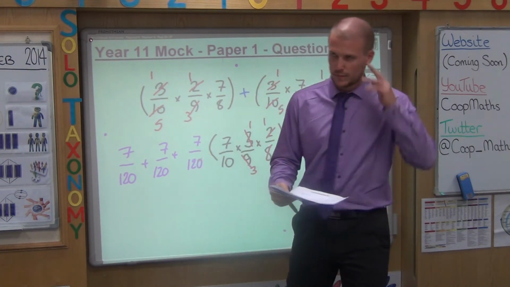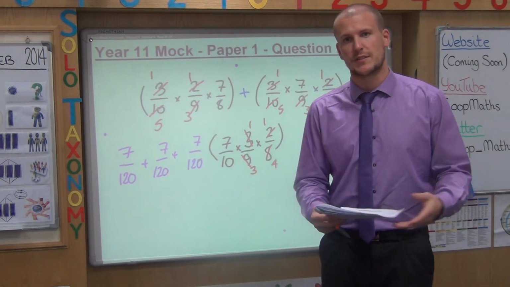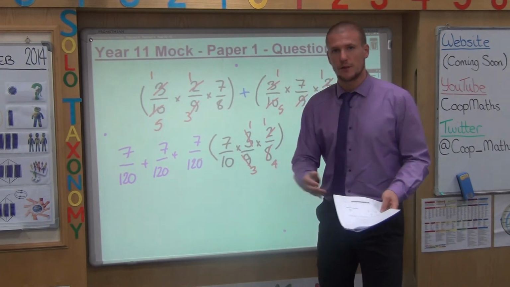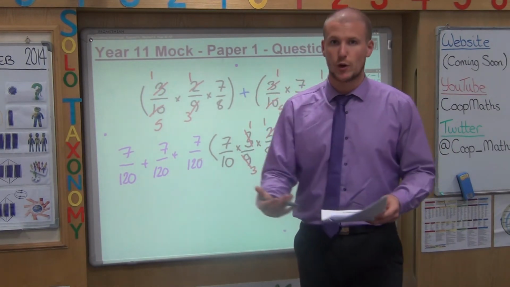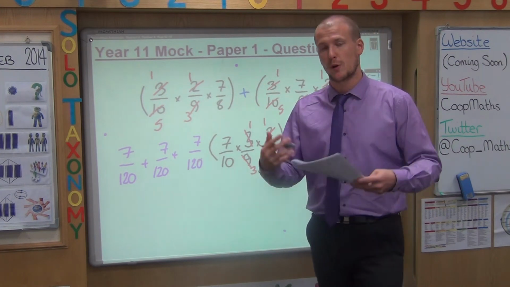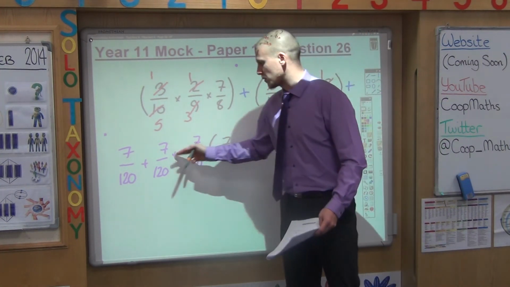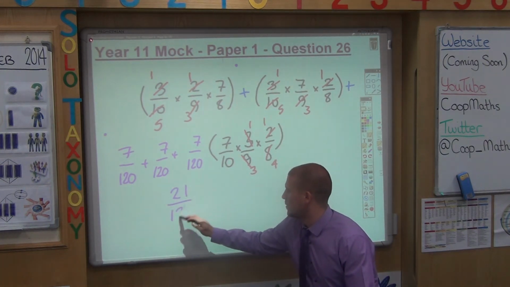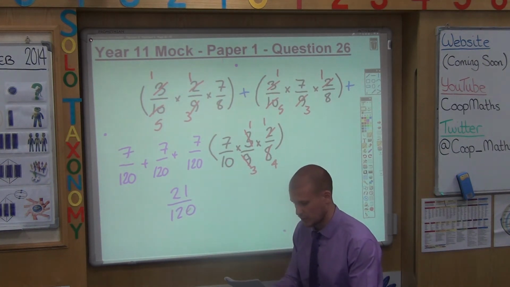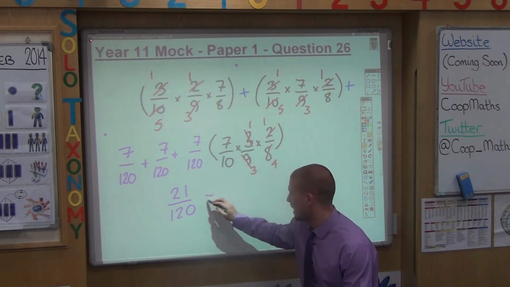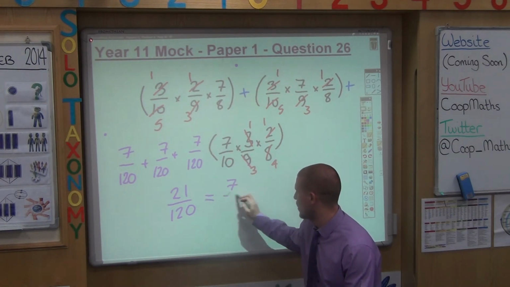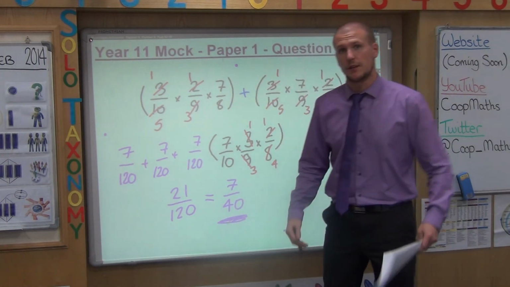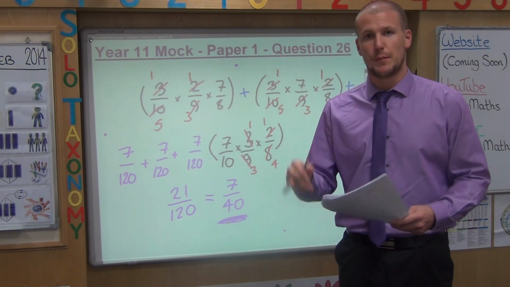Thinking about it logically, of course it makes sense that they're all the same, because the outcome is the same. How you got there, the journey you took, didn't matter. The three coins that you wanted, the £1 coin, the £1 coin, and the 50p, all happened. So you've got three similar probabilities here. Add them together, 21 over 120 is your probability. That can be simplified, although you won't lose any marks if you don't. 7 over 40 is your probability that you will remove £2.50 by taking three coins at random.